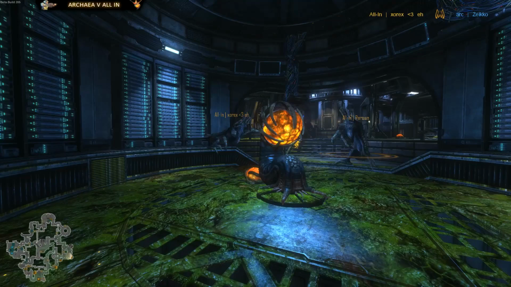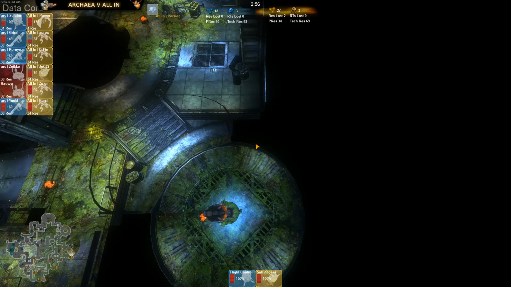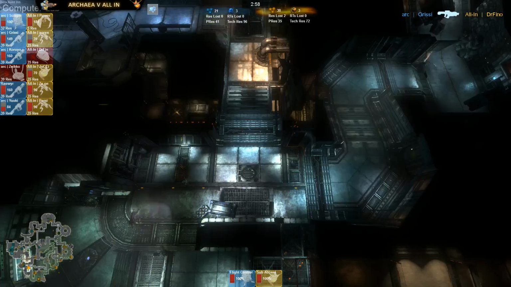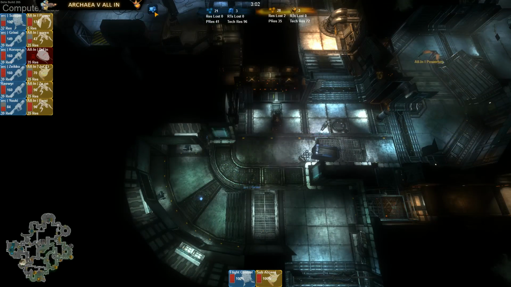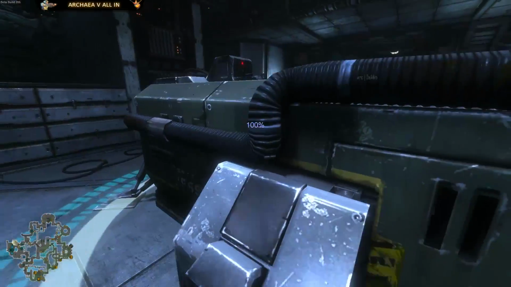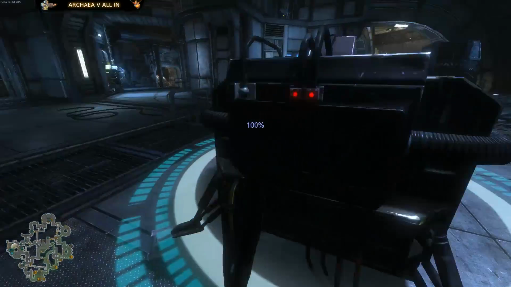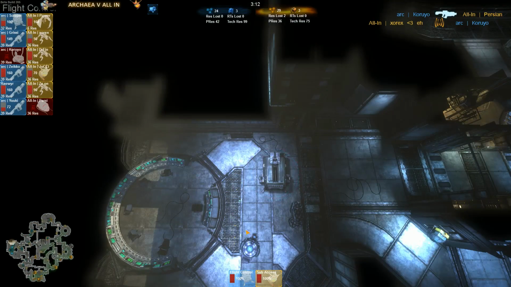Good resource management so far on both sides. It looks like the Marines are saving up for something. Yeah, 21 res. Oh, look. Oh, yeah. We are going to get the namesake strategy of Archaea, the Arc Rush. Hell yeah. Oh, that is very exciting.